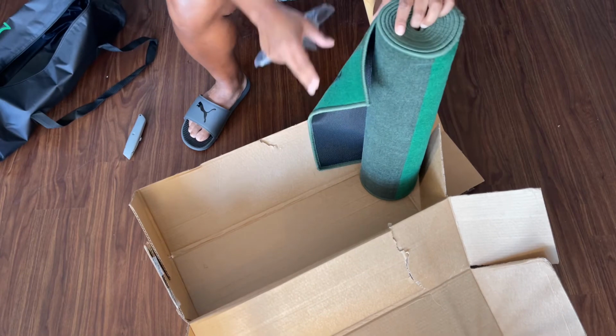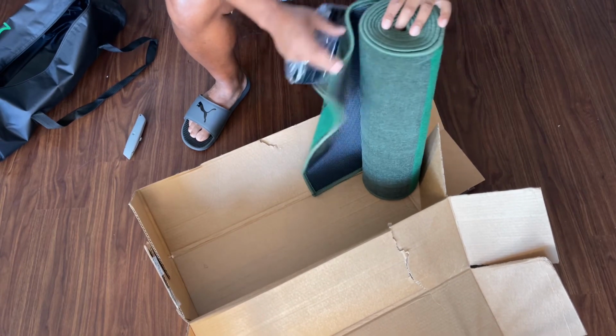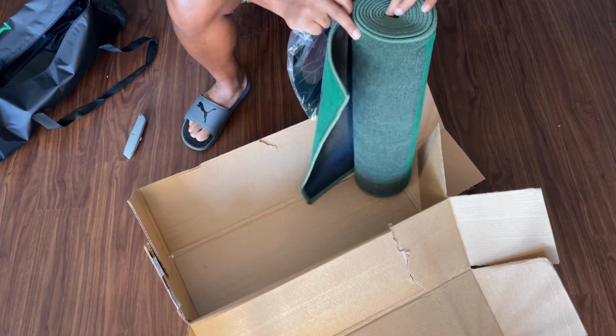It came pretty quick. So I'm gonna lay this out, change the view here so you can see the mat once it's laid out on the floor. One sec.